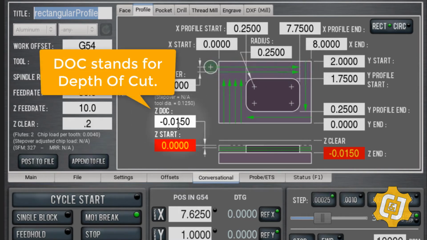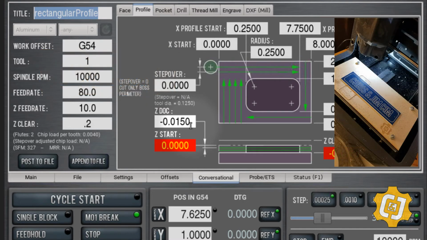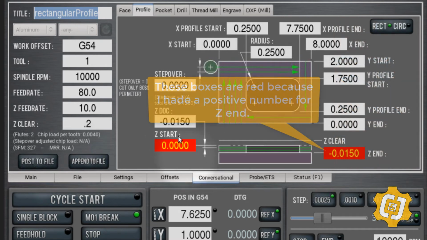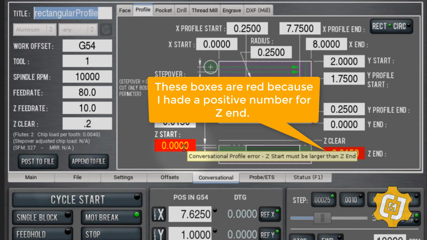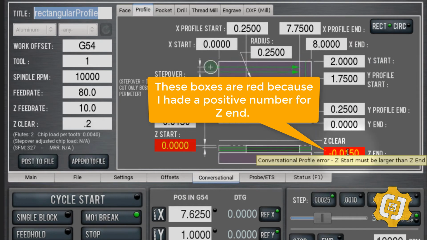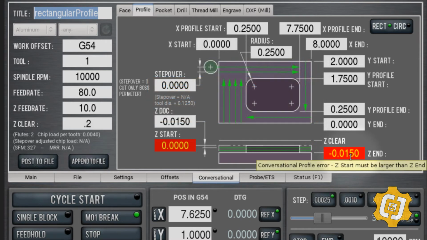my depth of cut to be 0.015. It's very, very thin because what I'm doing is I'm just engraving this in a piece of engravable material. So I just want a really, really light cut. And I'm going to start at the face of the material, which is 0, and I want to go down to 0.015. If you want to do it in 2 passes, you just double this number. It does all the math for you.